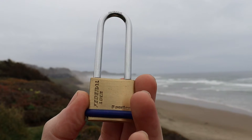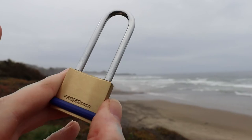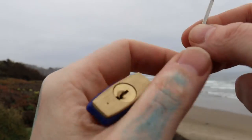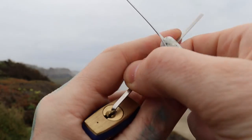Hello world, LockpickingDev. Today I'm at the Oregon coast. I brought myself a little Federal padlock, F-series 30mm. I don't believe this thing has any security pins in it. So let's go ahead and try to give this a quick open here.